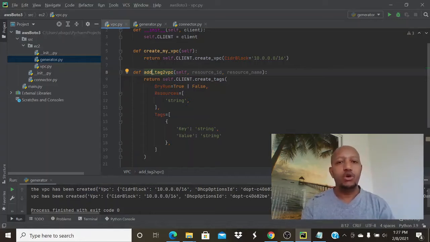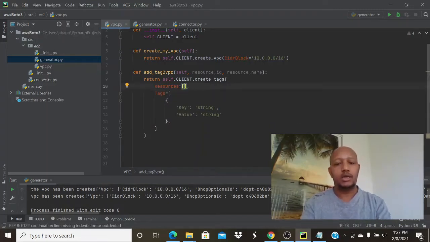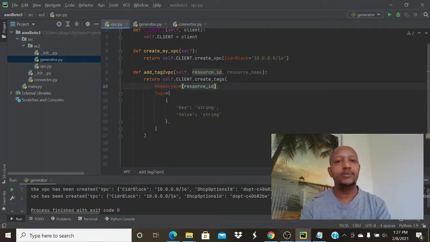All right, to modify, let us remove this one. Then it has been taking a string here, the resource. Let us call it resource ID. Take resource ID here. The tag is a name. What kind of name? Key value pair. Say this one here, Name.